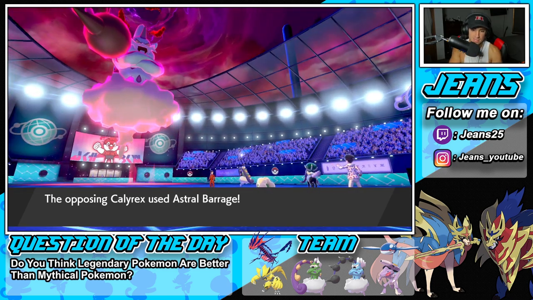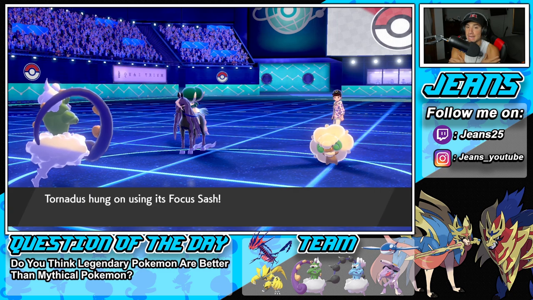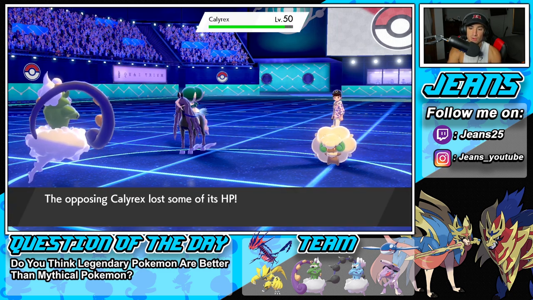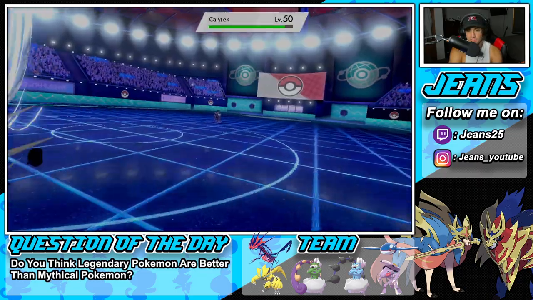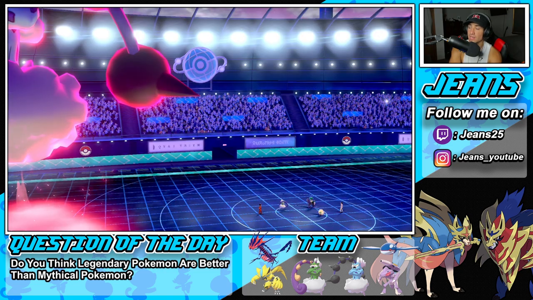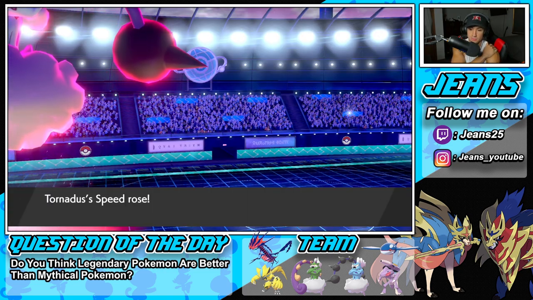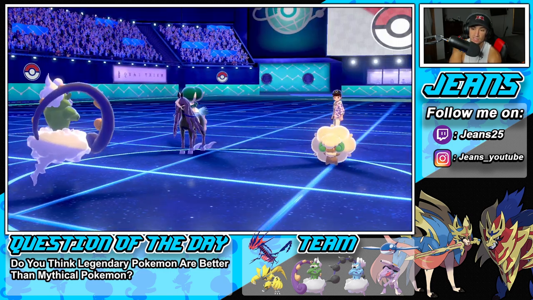He's going to drop the Astral Barrage, and it's going to be pretty good for us. Yeah, Focus Sash triggers, and my boy soaks up pretty well. So, again, I really like that turn. I don't mind it one bit. And that thing was Orb this whole time. So, this isn't that bad of a turn. We don't even KO. Wow, that hurts. Don't even KO with that. That actually hurts really bad.